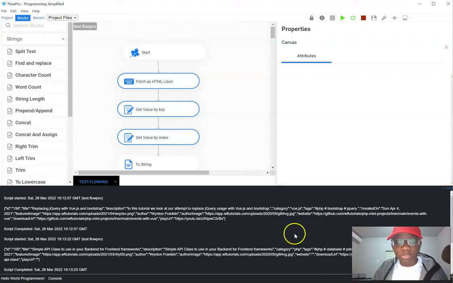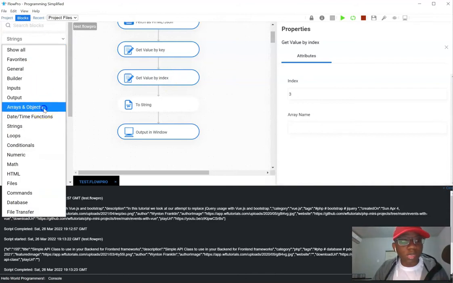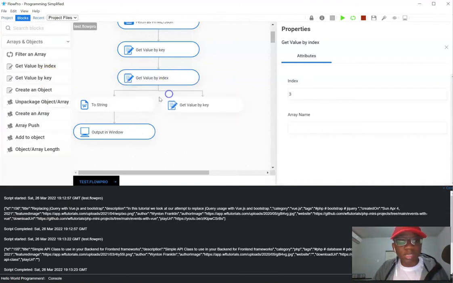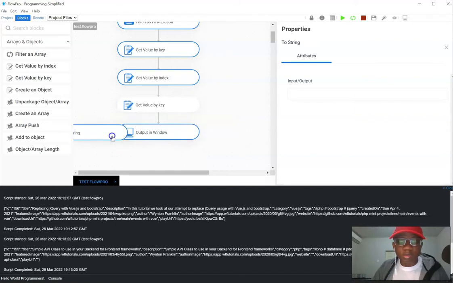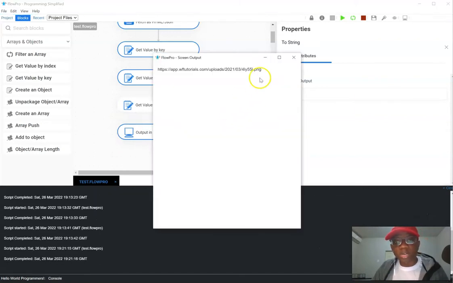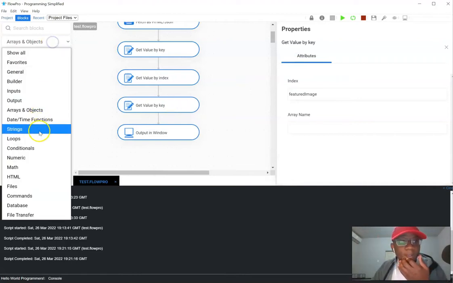So let's just go back to my script. I know this is just out of order. Right now I get an array value here, and if I wanted the actual key, well, I think I'll get an object. So in arrays and objects, I'll get the key from the array, and there's a featured image, I believe. Alright, so this should give me basically just a URL, right?